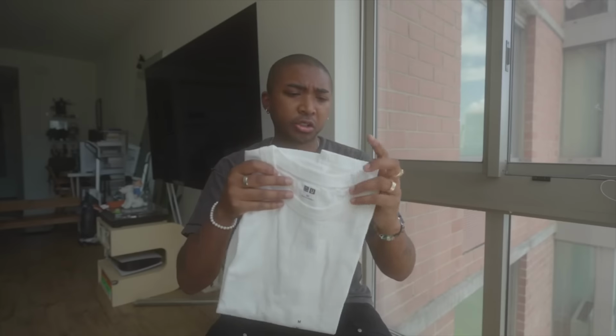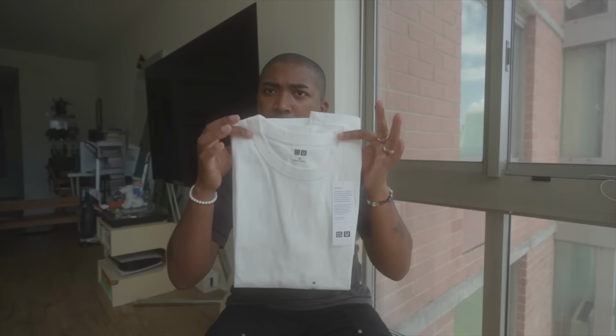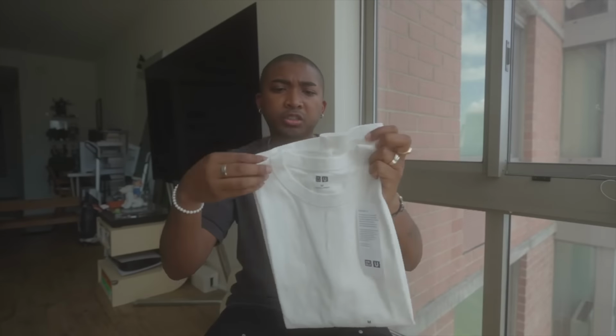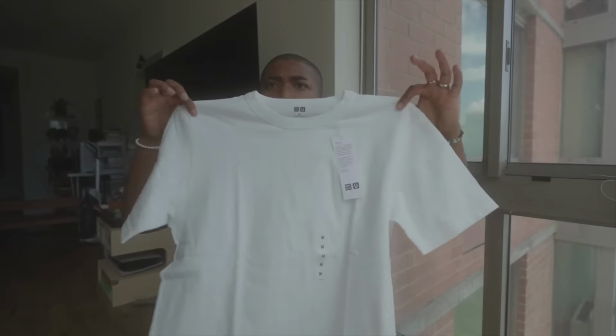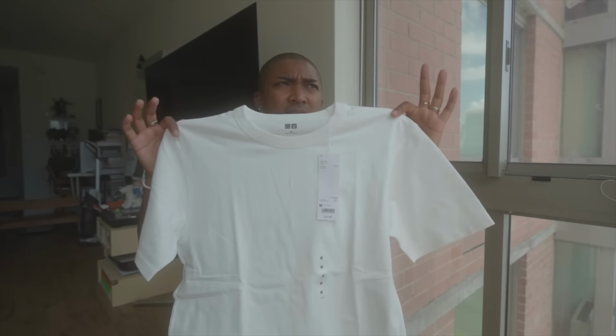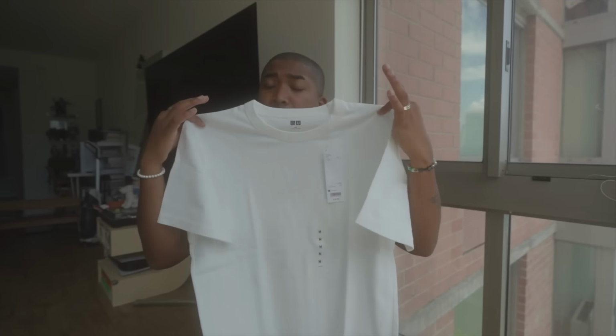So first and foremost, summer essential number one is just white t-shirts or t-shirts in general, short sleeves. This one is from the Uniqlo U line. It's, I think, just the basic t-shirt. It comes in a bunch of colors. So obviously this is the white. It does come in a charcoal gray, black and some other various colors, but for me, I pretty much stick to the whites, blacks, and grays.